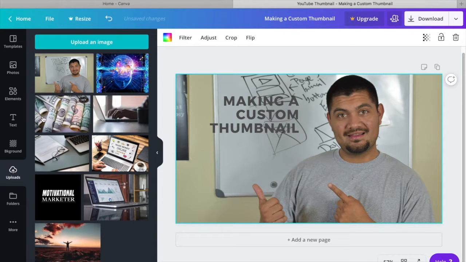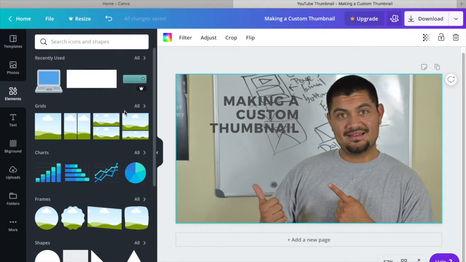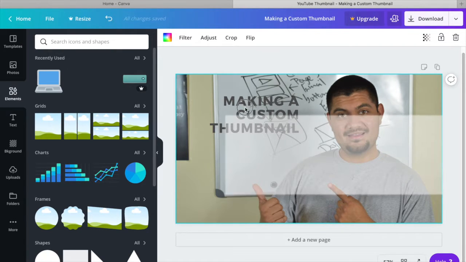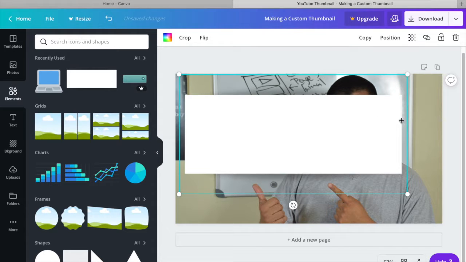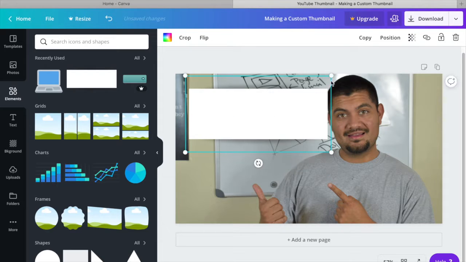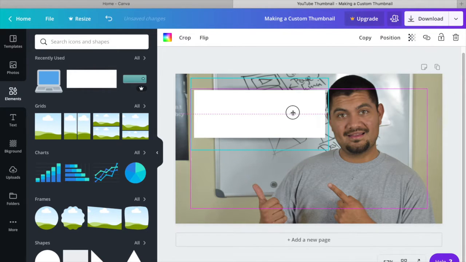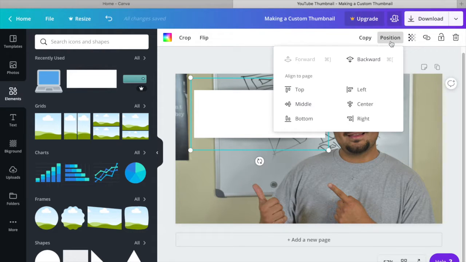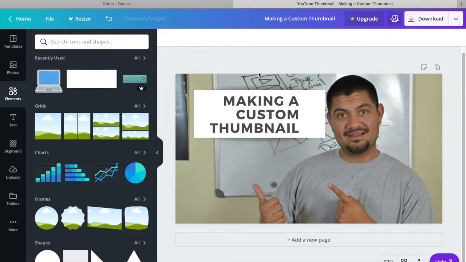And also what you can do is you can use any of these elements to just make it stand out a little bit more. They have a little yellow rectangle right here. You can resize that, I believe. Yeah, there you go. And then I placed it over the text. So what we can do is position that so the text is on top of this white rectangle right here. Just click on position and then click right here where it says backwards, and now it's behind our text. And you can play around with the opacity.